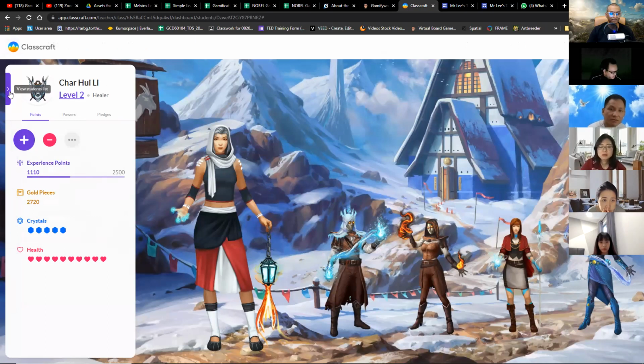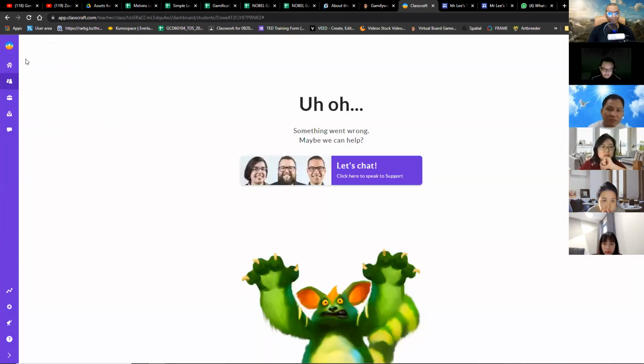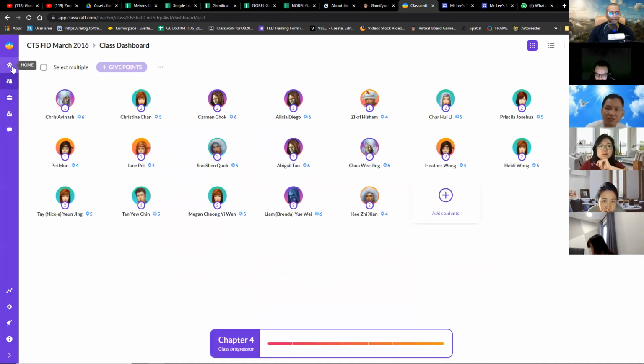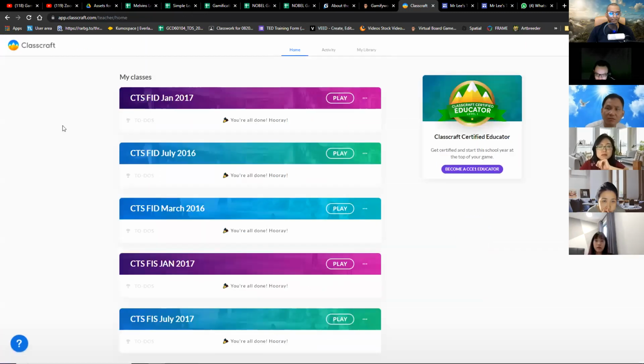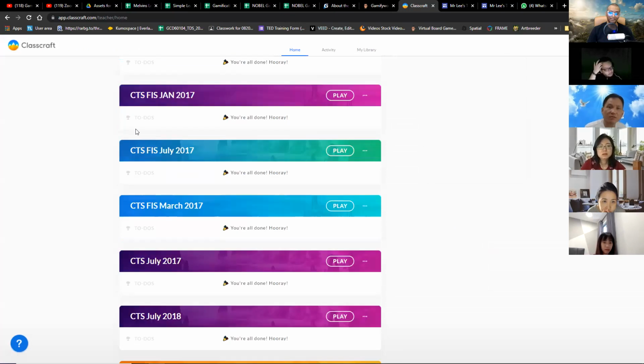You can see how they have leveled up, and all these rewards can be customized. You can write your own rewards, write your own descriptions, and so on and so forth. There are class tools here, especially when you are in class, that you can use. So do have a look. I'll also share a video on how I used Classcraft in the past, but that's an older version of Classcraft. I can give you a little preview next time around.